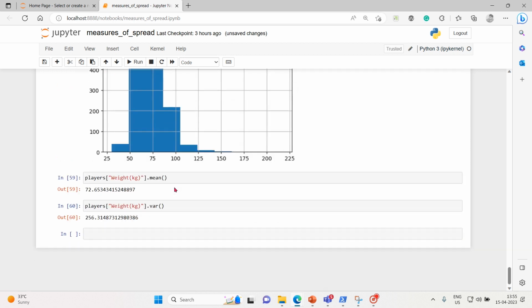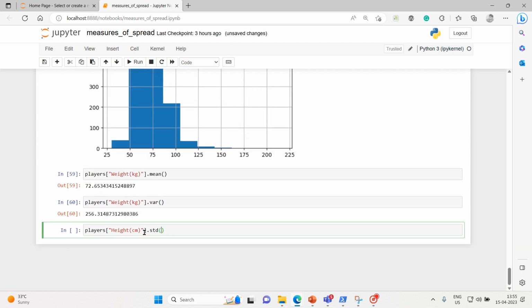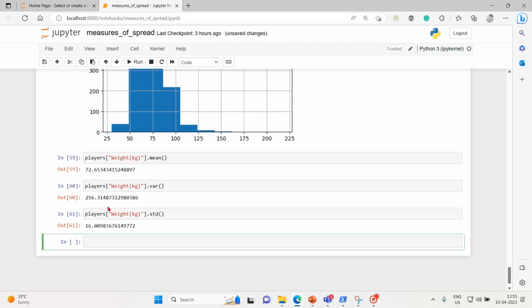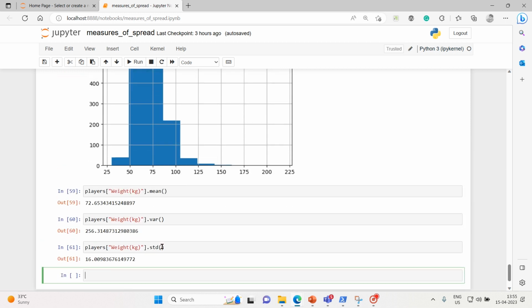Then finally, let me go for the standard deviation. It's 16.0 kg. So on an average, the weight difference between each soccer player is approximately 16.001 kg.